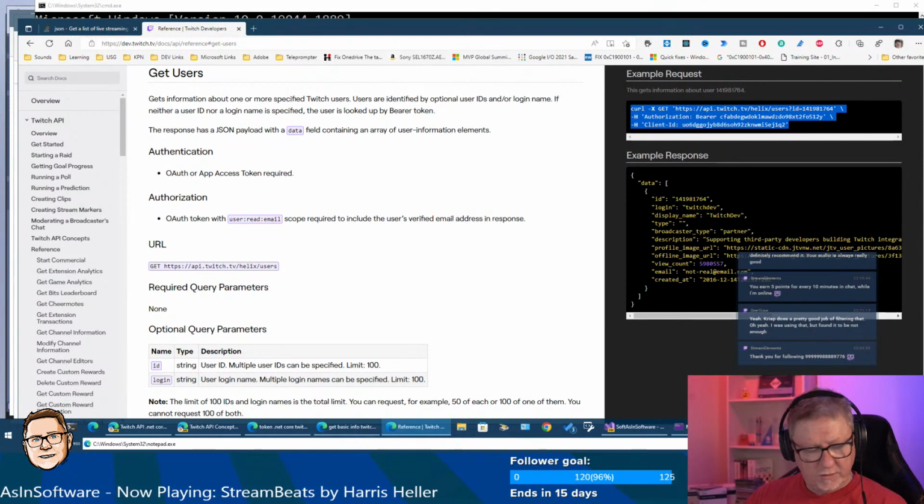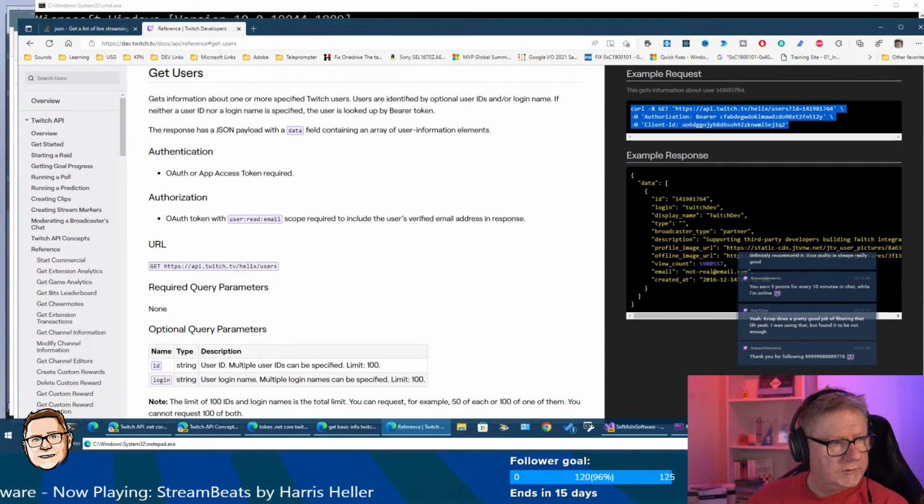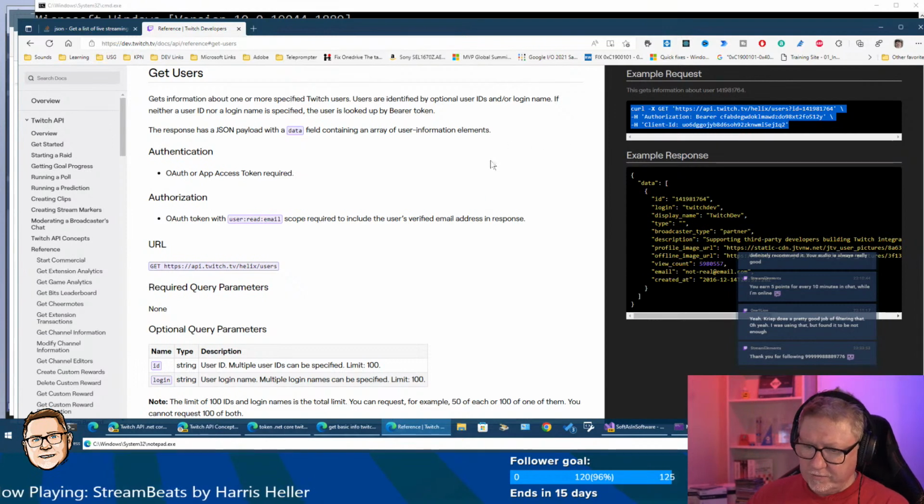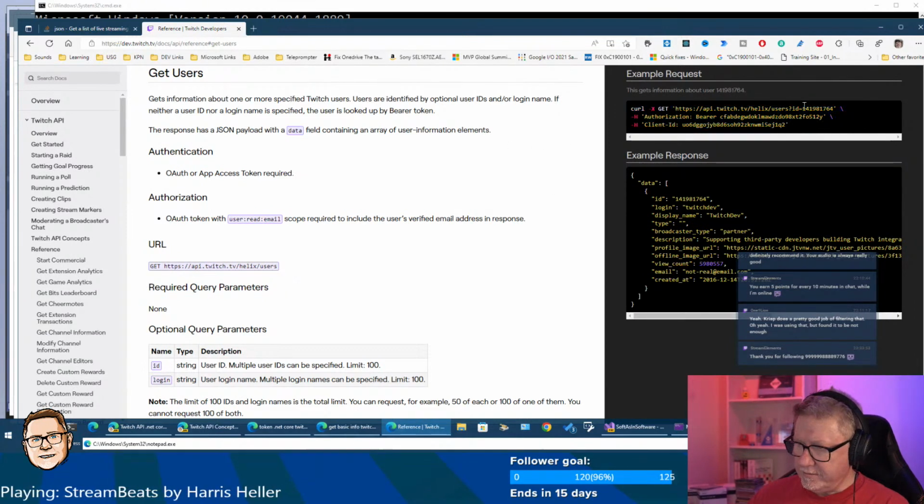So copy the curl command in there. Question in here, what's the bearer there? I need to find it the other way around.